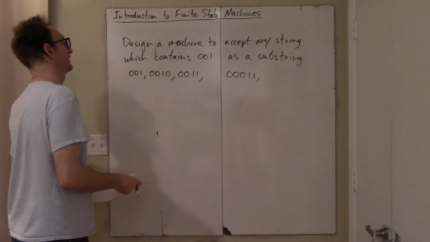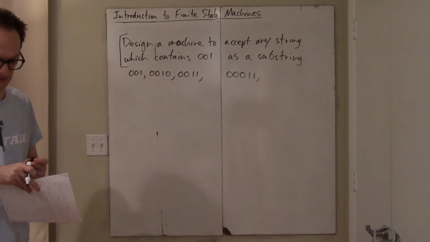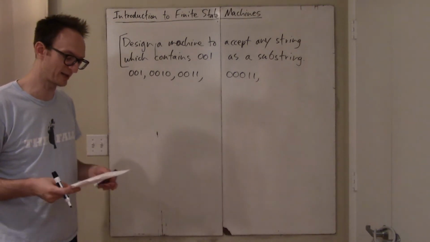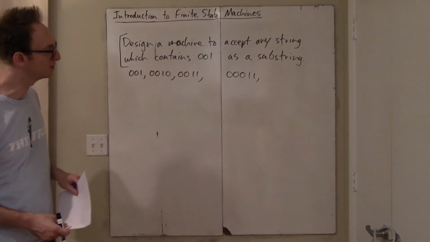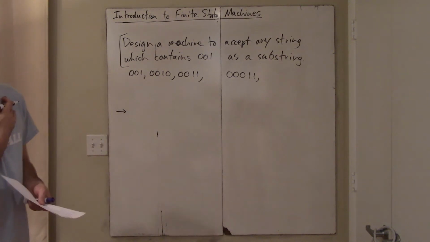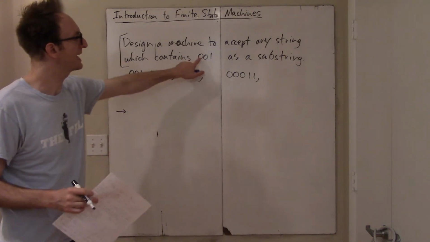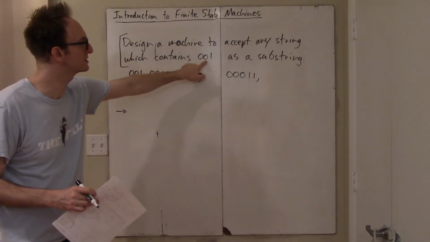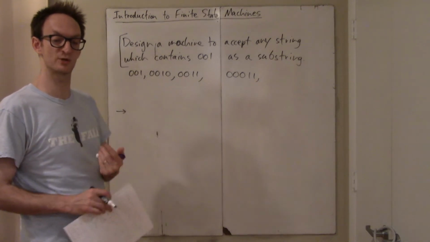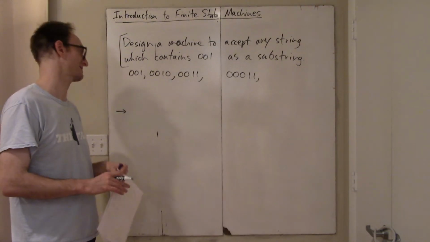Well, you have to just feel it, man. I do think, and this is my particular perspective, that if you become emotionally involved in the story, then it becomes somehow easier. So we need to make this machine, right? And what does this machine want? It wants to be happy. It wants to find consecutive characters of 0, 0, and 1. If it finds a 0, 0, and a 1 all in a row, then it's going to accept that string. And if it never finds a 0, 0, 1, it will be very sad and it will reject that string.